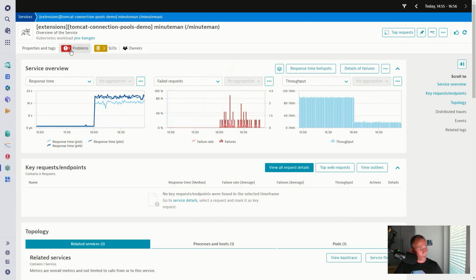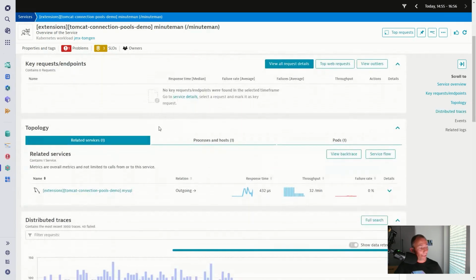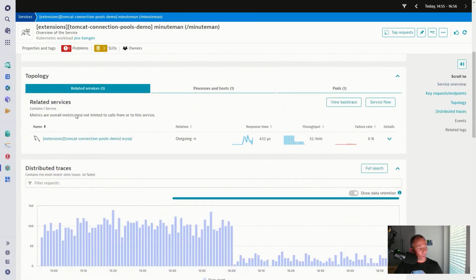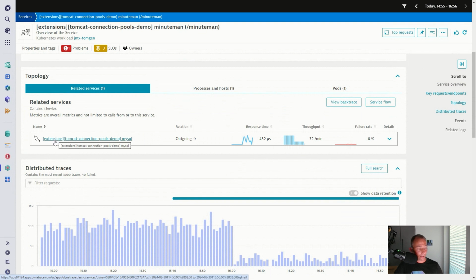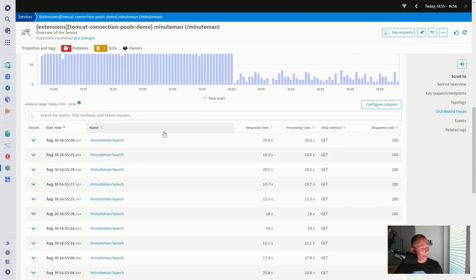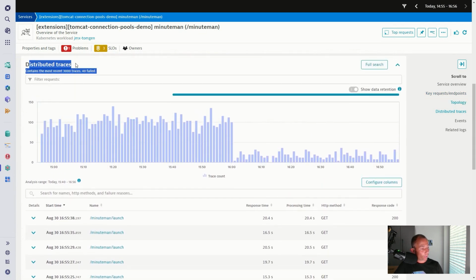By the way, we see here an open Dynatrace problem. We'll come to this later because everything I show you now is completely automatically detected with the root cause. But let me show you how I would manually go there. I also see based on distributed traces that my Minuteman app is accessing a MySQL database. We can also see here that MySQL, boom, all of a sudden had a spike. That means my database might be the problem because the database took longer to respond, so things have been backing up. If I scroll further down, I now see my distributed traces.